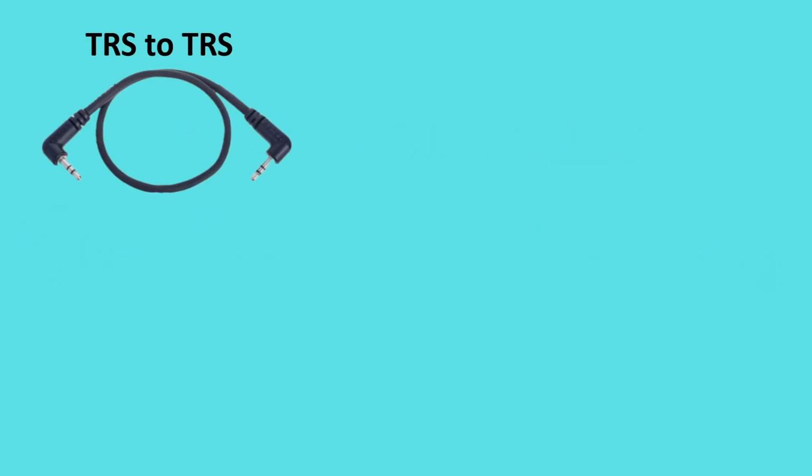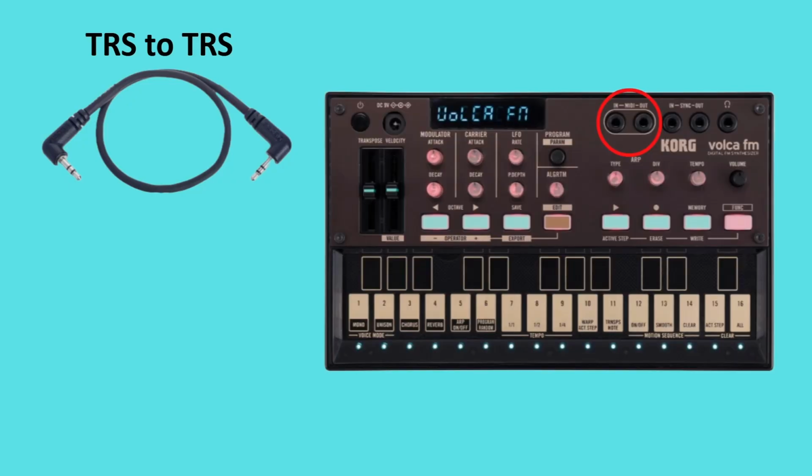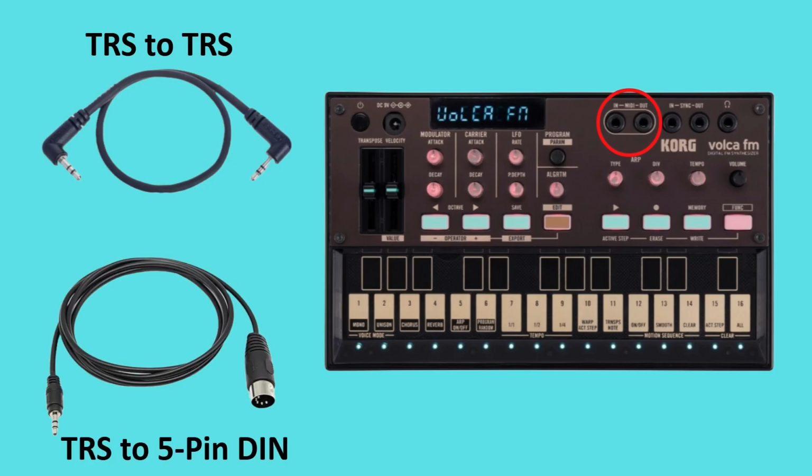You may also come across TRS MIDI cables. These are basically the same as 3.5mm TRS audio cables and are used when the MIDI ports on your device are the mini port variety, usually employed on smaller desktop devices where there isn't enough room for full-size DIN ports. For example, the Korg Volca series, as shown here. And you can also get TRS to 5-pin DIN MIDI cables, so you can connect gear with mini MIDI ports to gear with full-size MIDI ports.